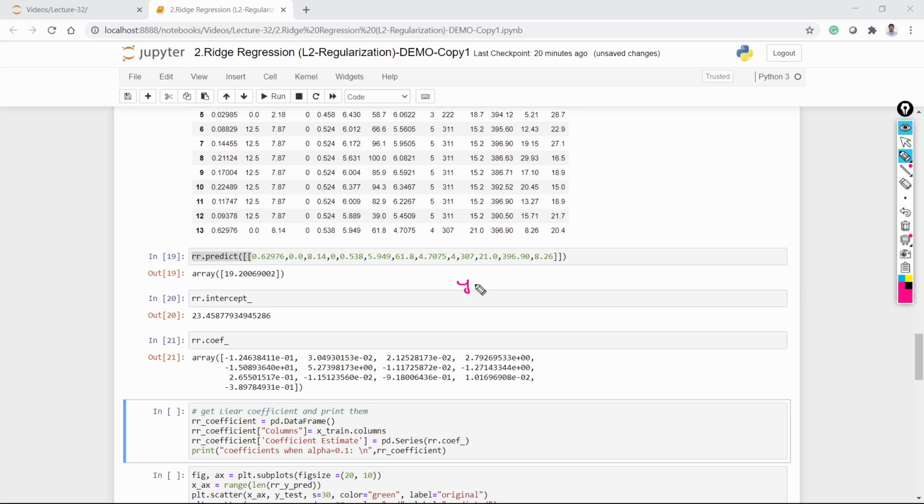Our equation is y equals mi xi plus b. Here the xi values are 13, so that's why you get m1, m2, m3, up to 13 coefficients, and this is the intercept value.